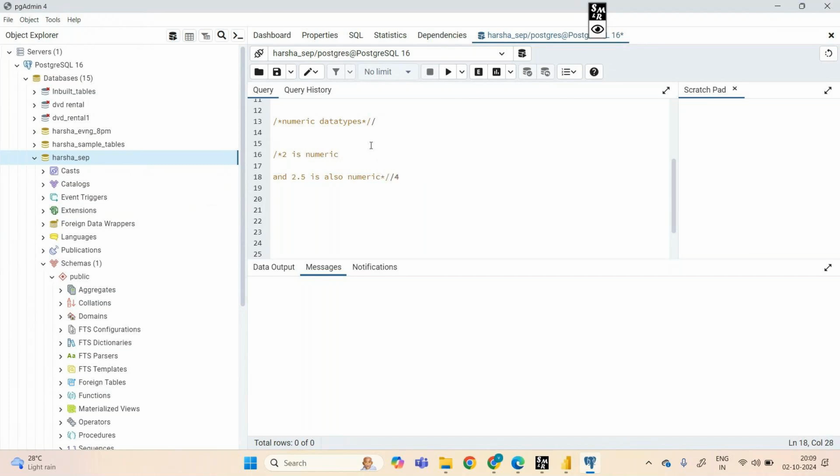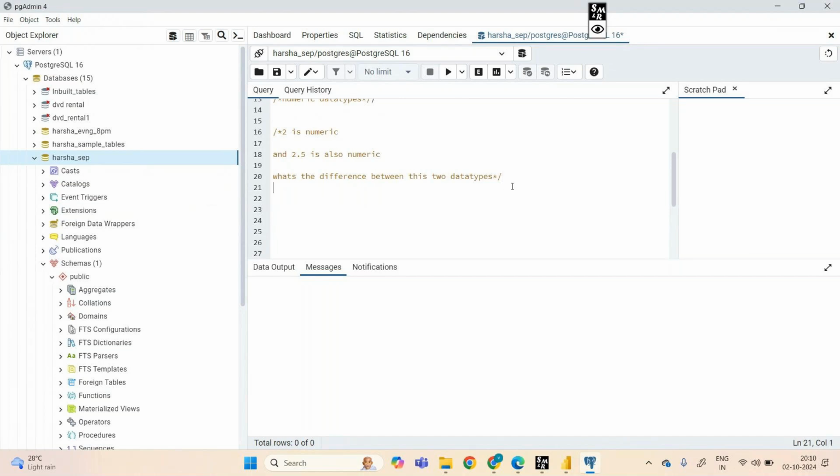What's the difference between these two data types?